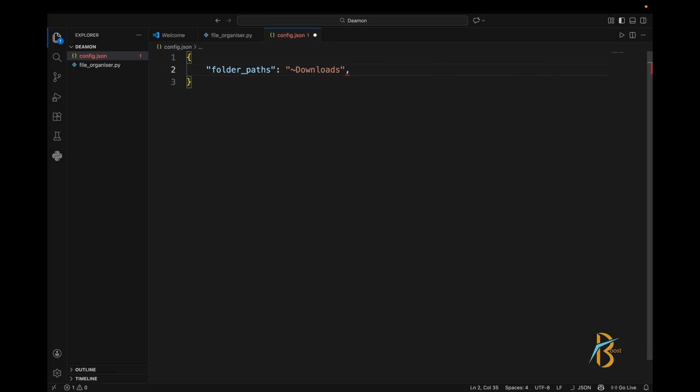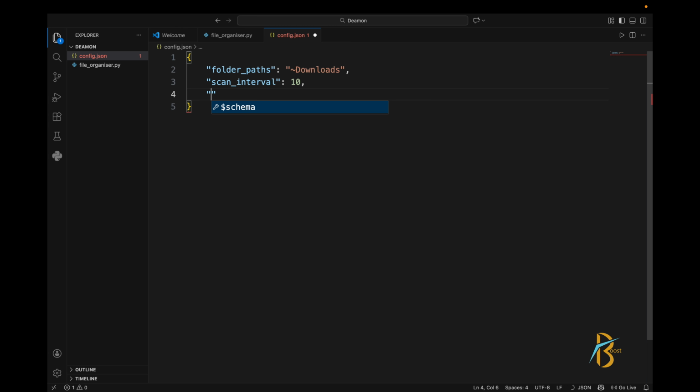Now, since it's a dictionary, I will put all this variable here, something like 10 seconds.